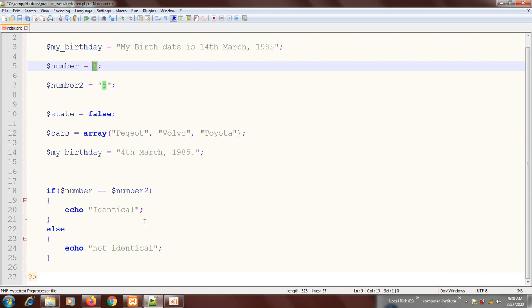So if I put this, it's not checking whether they are identical. If they are of the same type and they are equal, then it will work. Let me make them equal and of the same type. This time around, both are the same type and they are equal. Let's see what we'll get now. You get identical, isn't it? Yeah, because both are now of the same type and are equal.